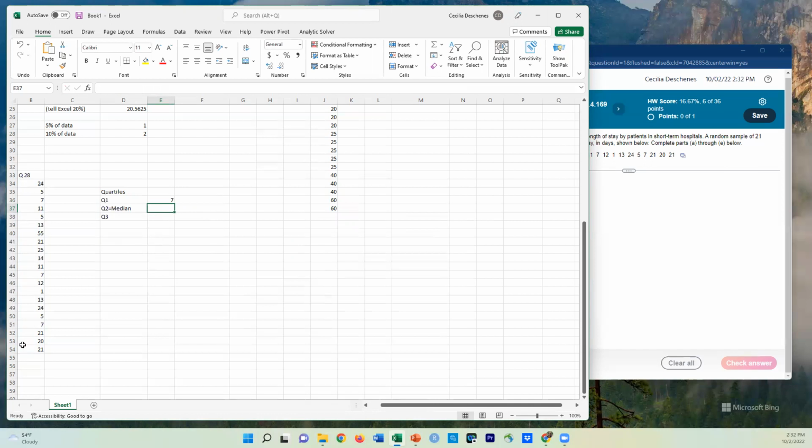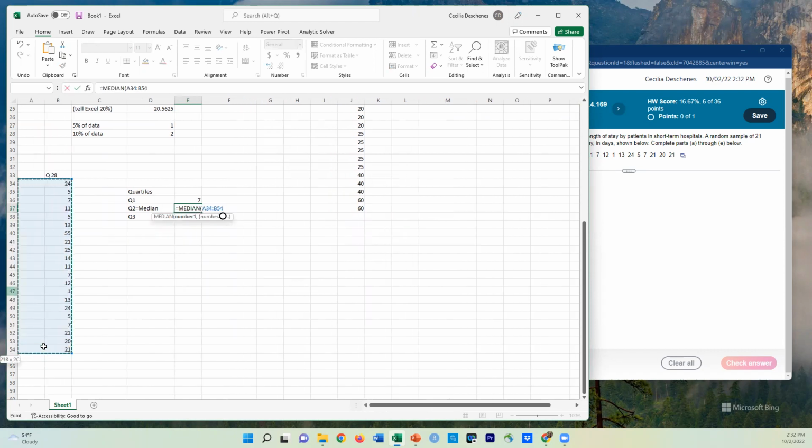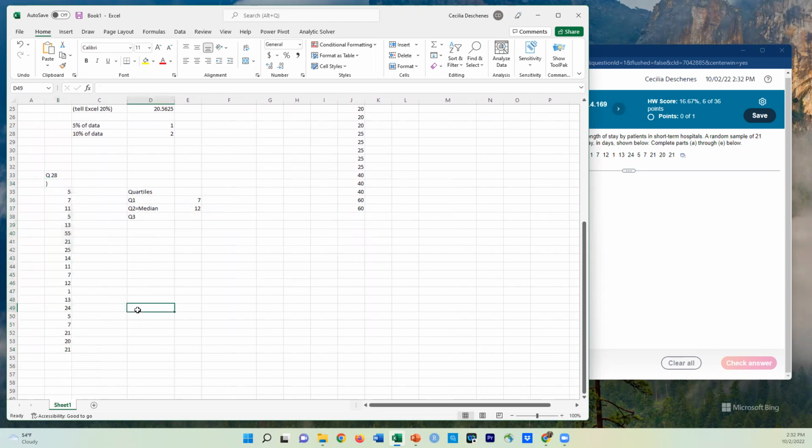I can either type median or Q2 here. So either way, let's just make sure we're clear on that. So median, I could select this entire column of data. Whoops, I didn't get it all. Let me try that again. There we go. Did something get messed up? Sorry, I think something messed up. Escape. Okay, so if you accidentally do something like that, you can go back to the home key. You can go to this undo button.